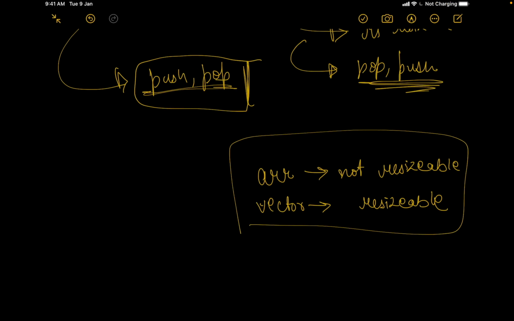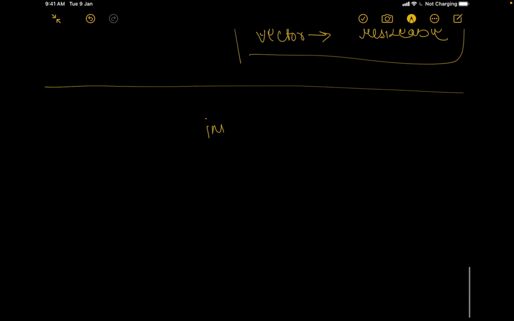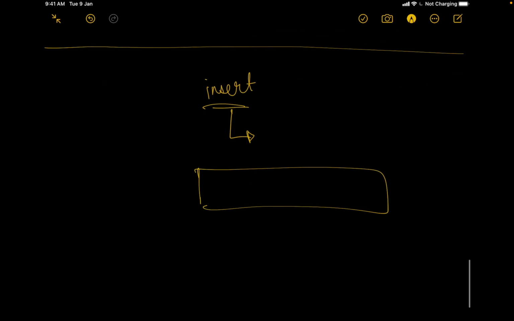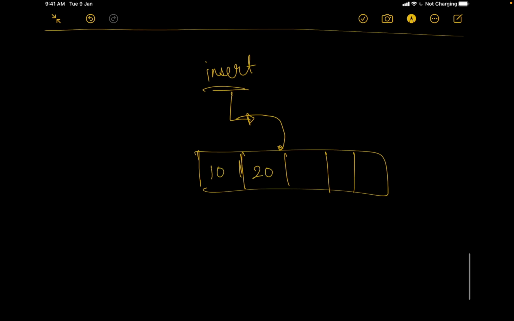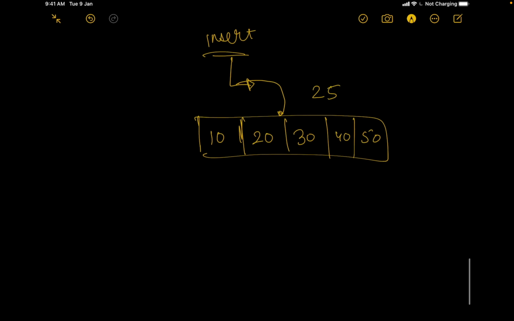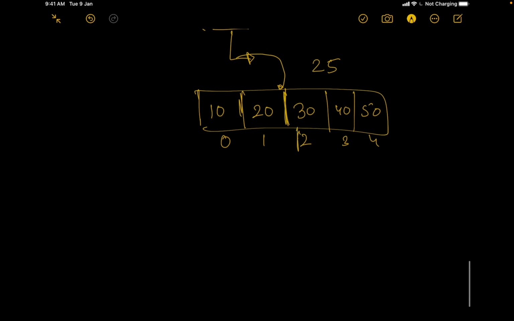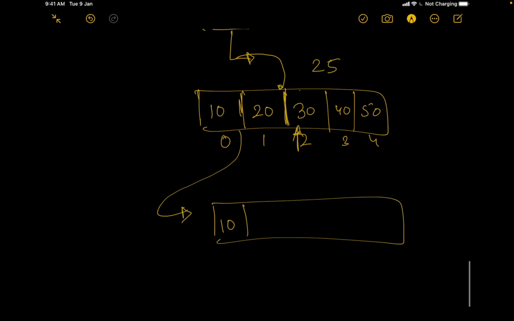In case of an array, I told you that you can use a method called insert, right? So the insert method would insert the value at any location. So I could have said that this is my array, and I want you to insert a value somewhere over here. Initially it has 10, 20, 30, 40, 50. I want you to insert a value 25 at the second location. So this is 0, 1, 2, 3, 4. This is the second location, but I want you to insert it over here. So what I want finally is it should become something of this sort, right?